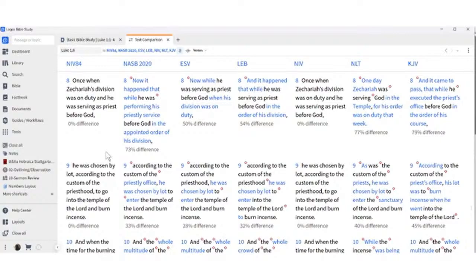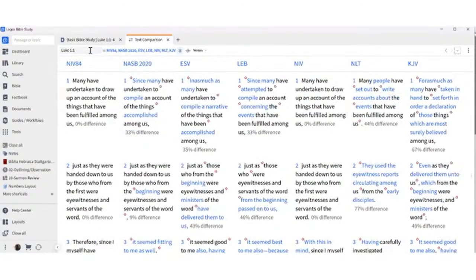It's going word for word. It's just saying, okay, this is this percentage of differences, and then it's taking it word for word.